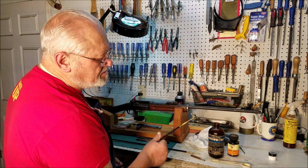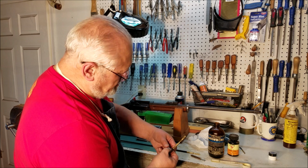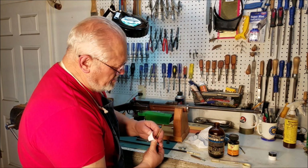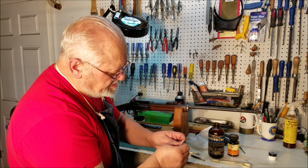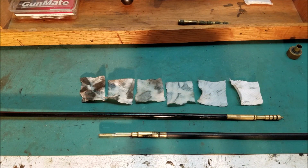And if you notice, we have a little less. It's not quite as dark as it was the first time. And we'll simply continue that process until we get a clean patch out, and then we'll consider the bore clean. As you can see, in 6 patches here, we have taken it from really dirty all the way to almost perfectly clean.